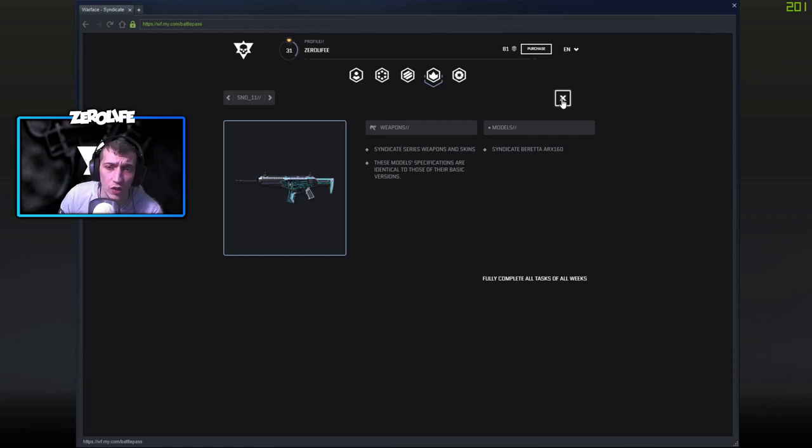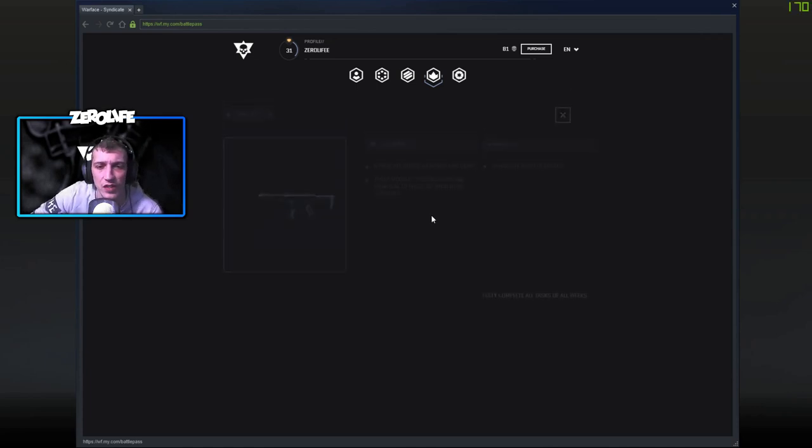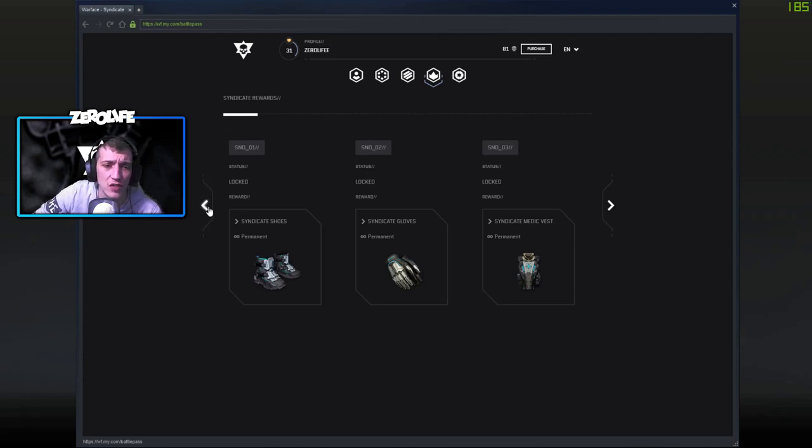So you want to do everything, so then you're going to get the ARX, and you're going to get another top tier weapon. Like me, obviously I'll be going for the SMG. I want to get level 100, so I'll get this on level 100. So that's two top tier guns, and I'll get the full Syndicate armor. Probably get some boxes as well. Maybe be able to get lucky and get another reward. So you can get some good stuff from this.